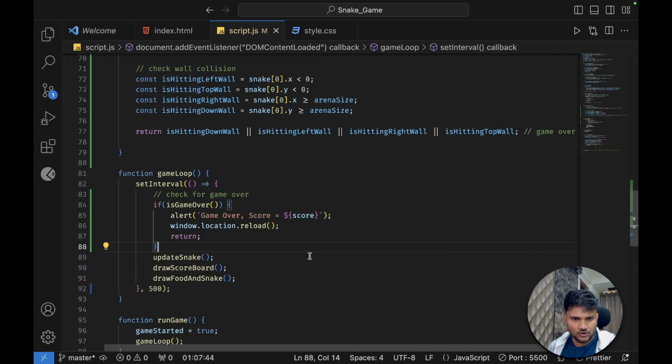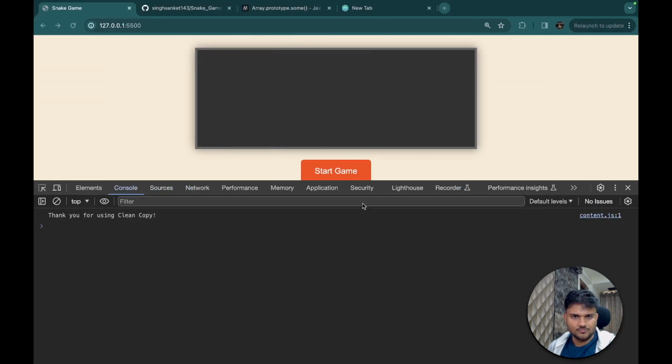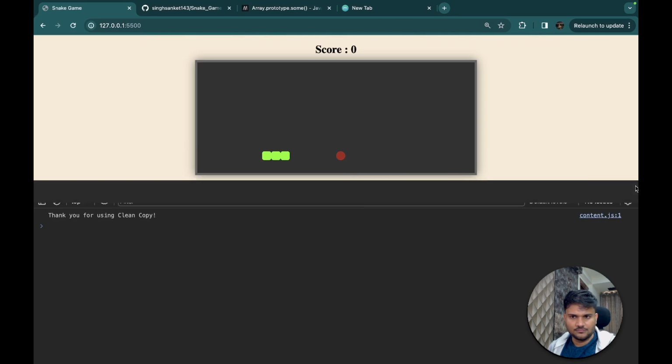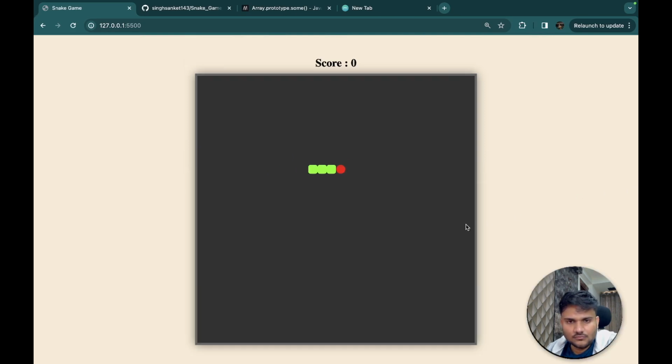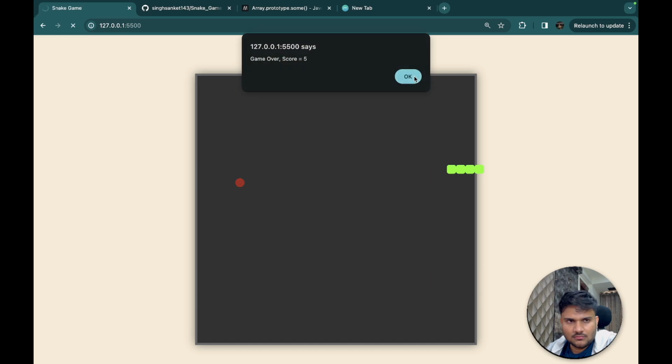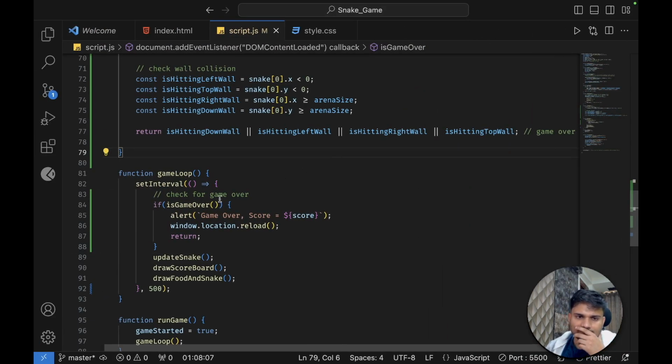Yep, it should be window.location.reload. So start game. Let's see. No, there is some other issue.